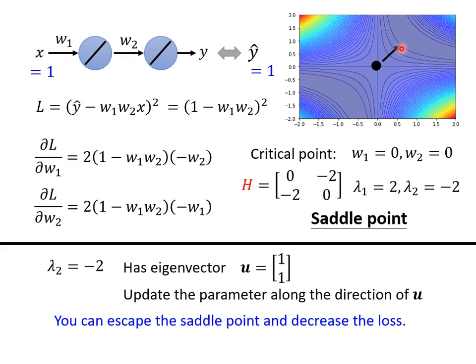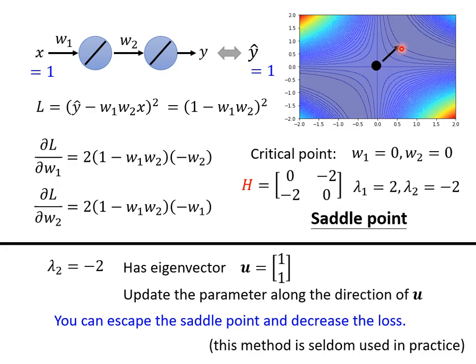So from this perspective, the saddle point seems to become less frightening. When you're training a model, your gradient becomes 0, and the training process stops. If it stops because of a saddle point, there seems to be hope for it.